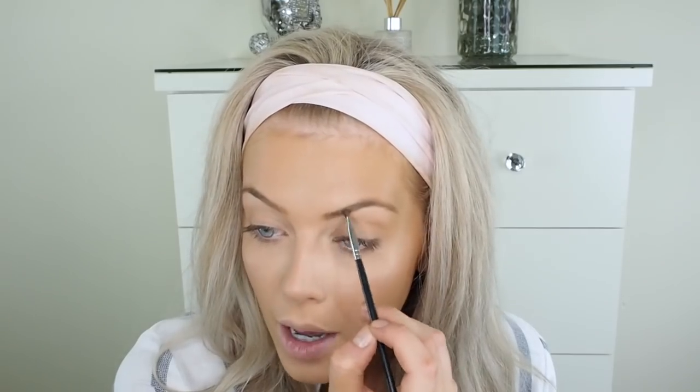Moving on to brows, I'm first going to brush through my brows like I always do. Again, this takes 2 seconds. And as always, I'm using my Gerard Cosmetics Brow Bar to Go in the shade Blonde Brunette. I'm taking the lightest powder shade here on an Inglot, I think it's 13P brush. And I use this brush and the lighter shadow for the beginning of my eyebrows. So this just gives them more of a rounded, softer beginning. And it means they're not as dark as the rest of my eyebrows, so it gives a gradient effect.